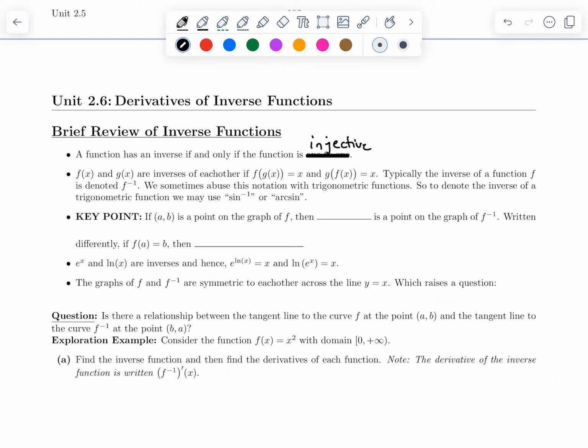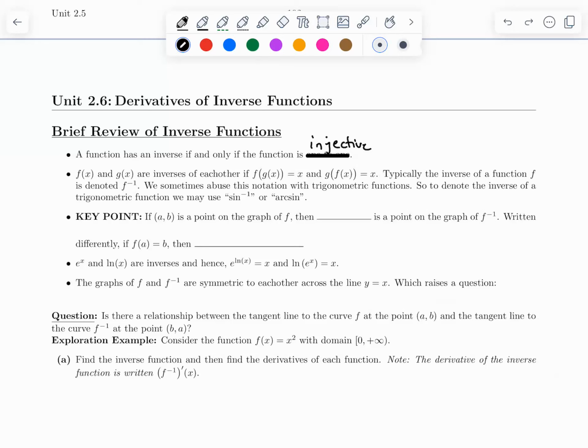For trigonometric functions, we usually write either sine inverse like this, or we write like that, or we write arc sine. I typically write sine inverse. I don't really like to write arc sine, but I can do that on exams if we would prefer. Do we have a preference of one over the other? Okay, so if inverse sine or inverse cosine or anything like that shows up on an exam, I will make sure to mention on the board sine inverse means arc sine, or tan -1 means arc tan.